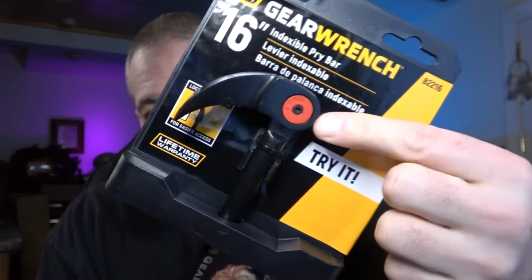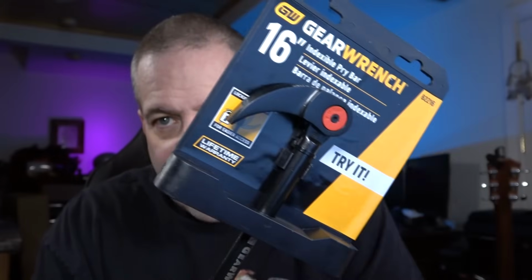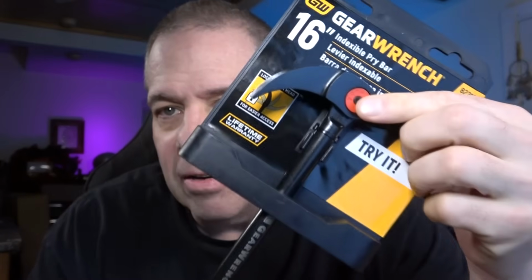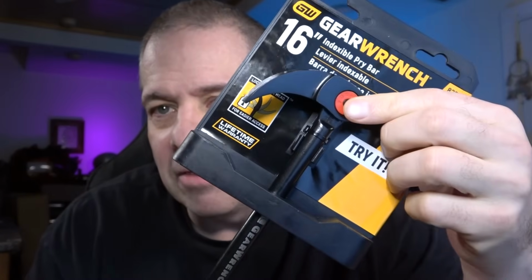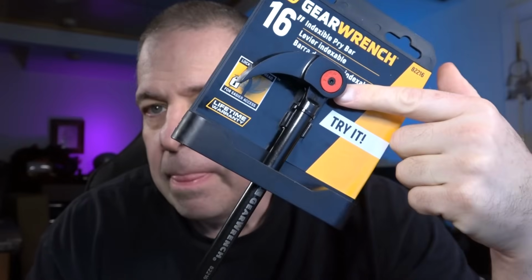First is this indexing pry bar from Gearwrench. You push the red button here and you can articulate the head about 180 degrees, I think. And the handle is 16 inches long. When you need to attack a pry problem at different angles, this is the tool for the job. It puts up with a lot.